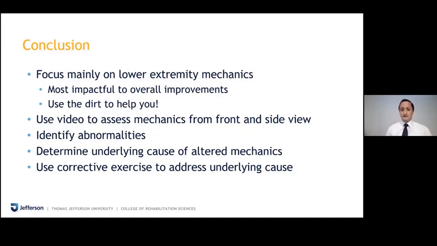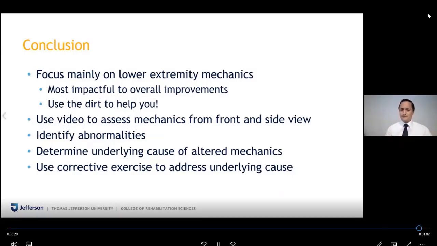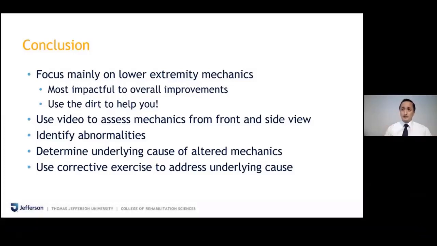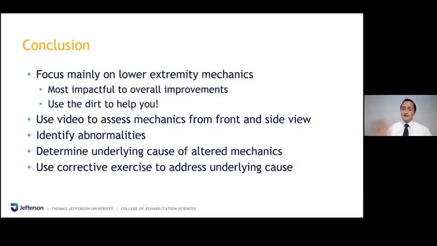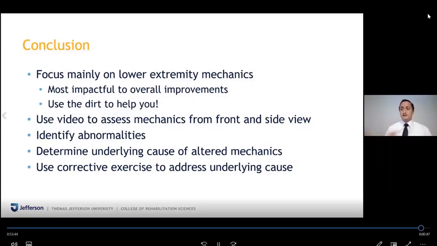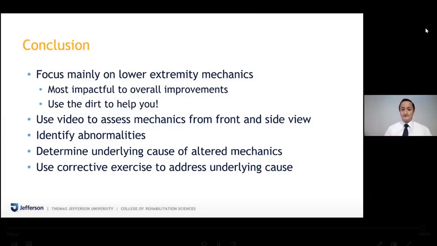Identify those abnormalities. Look at the kinetic chain, really see what's going on, get to the root cause. That's really what you want to do, because you're not going to change their mechanics until you really get to the root cause of why they have those altered mechanics, right? And use corrective exercises to address them, and then continue to address them. Because if you're a pitcher and that's how you broke down once, if you stop doing those exercises, you're going to break down the same way again, right? So just keep focusing on that.